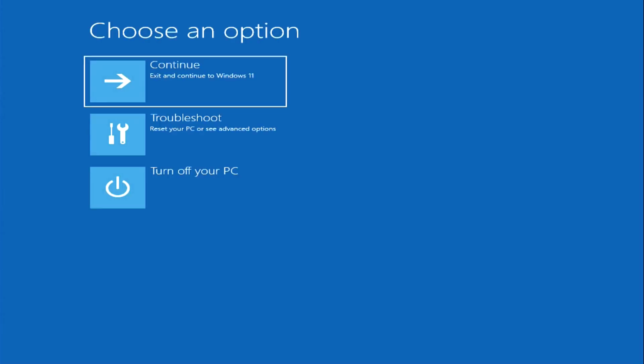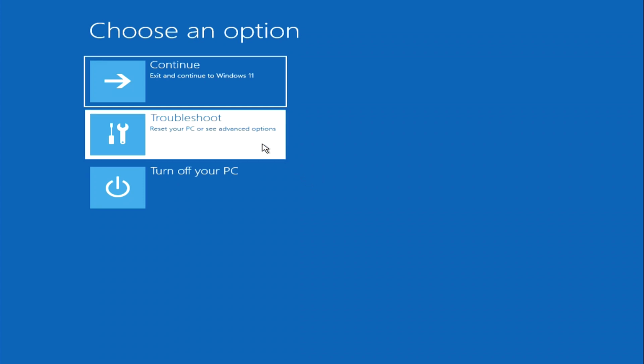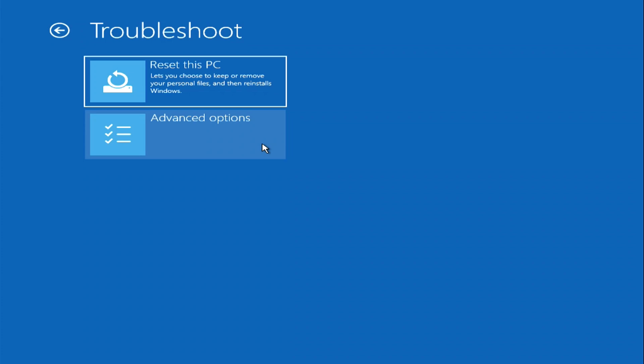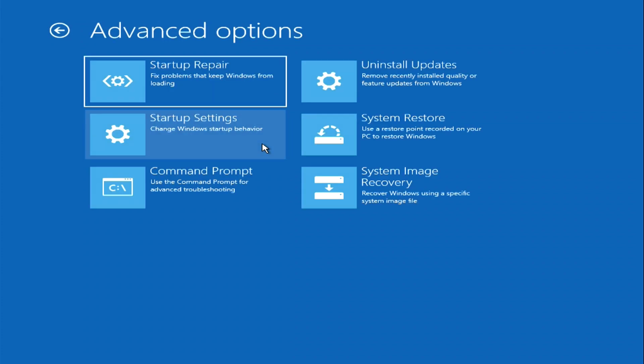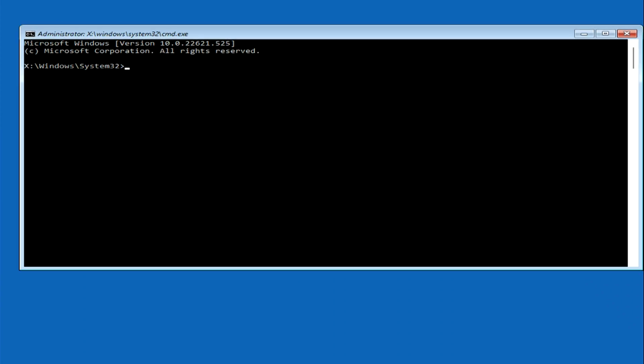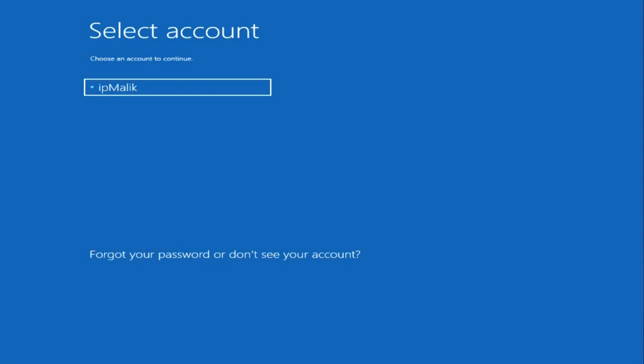The automatic system recovery program has opened. Click Troubleshoot. Then, Advanced Options. Now press Command Prompt. This was the first way to open a command prompt. Depending on the configuration of the operating system, the program may ask for your password before opening the command line. In this case, I suggest opening the command line in a different way.